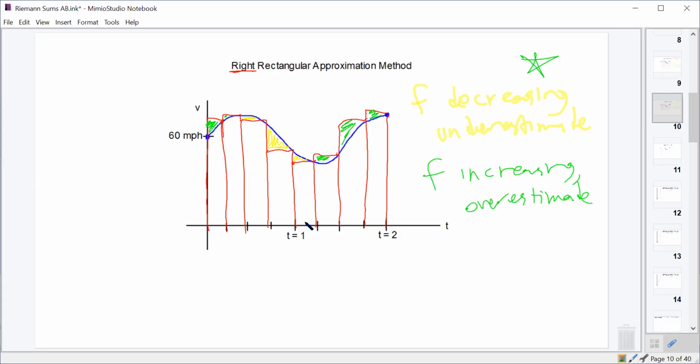If I'd done it with only 2 subintervals, if I made a rectangle like this and then another rectangle like this, that'd not be a very good approximation. 8 of them is much better than having 2 of them. Yeah, definitely. All right, everybody good there? That's method number 2. We're going to practice all these methods on a couple of actual functions in a minute. Any questions so far?